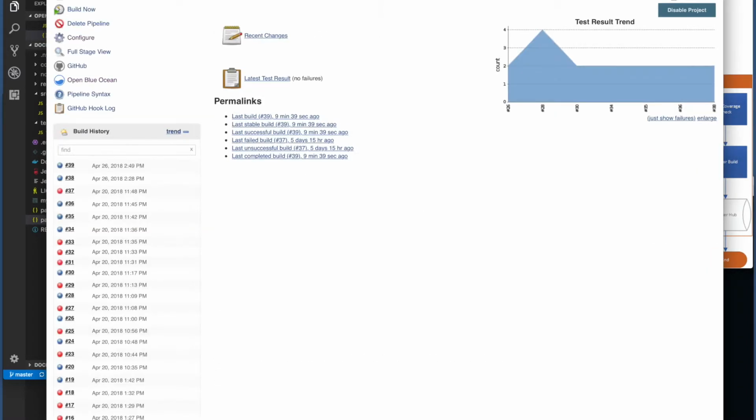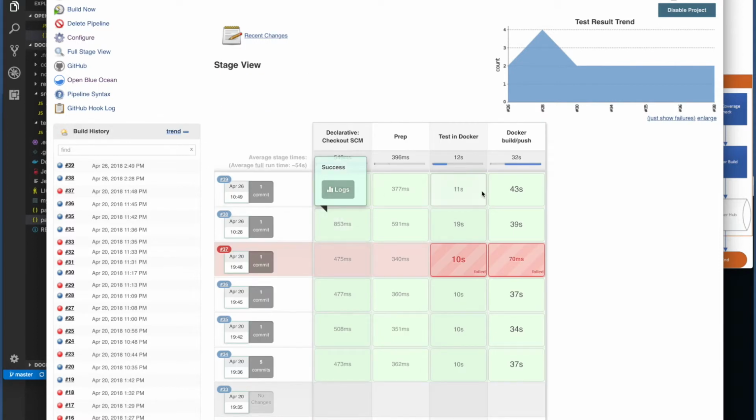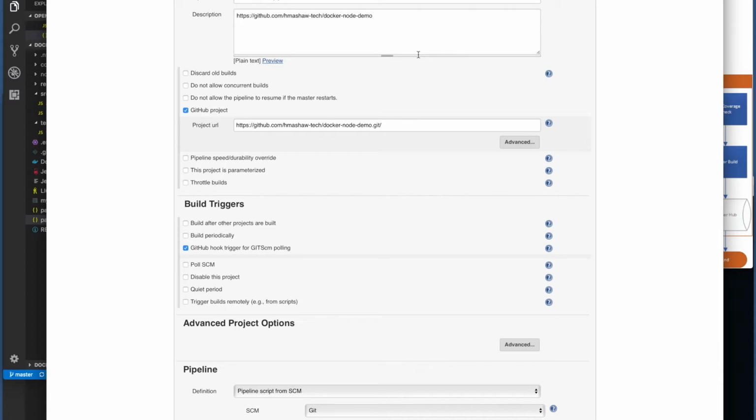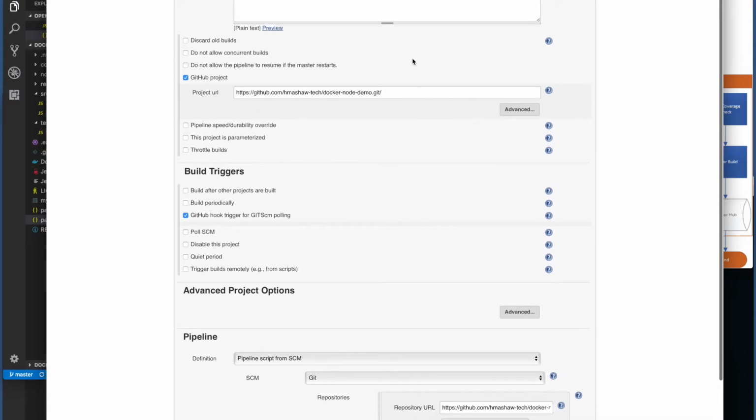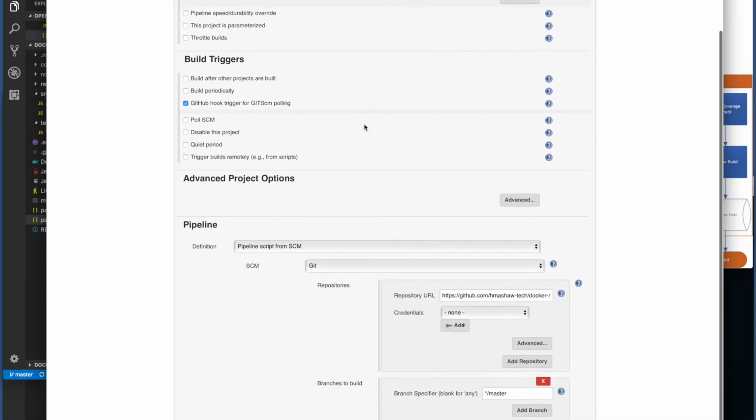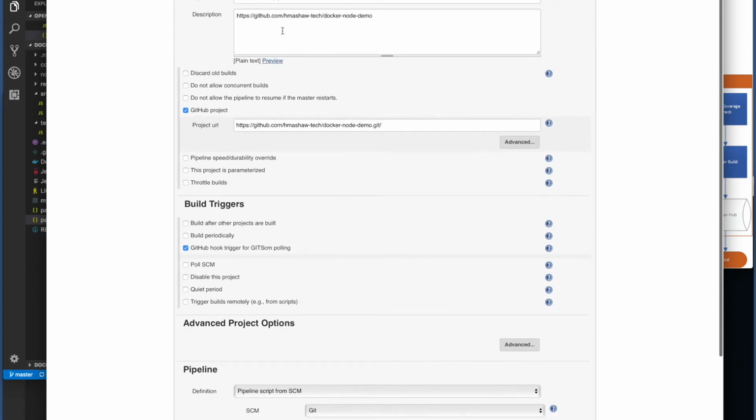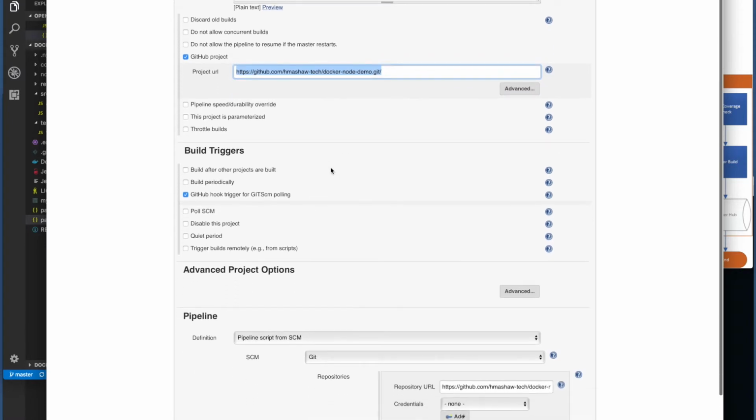The commit to GitHub triggers a webhook to Jenkins. Jenkins then runs its pipeline. The pipeline has a GitHub project URL.